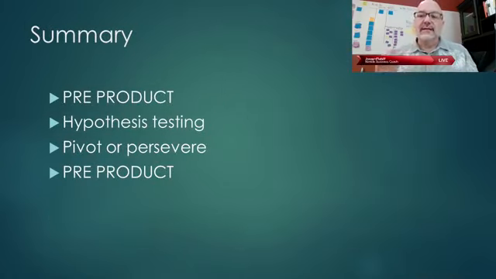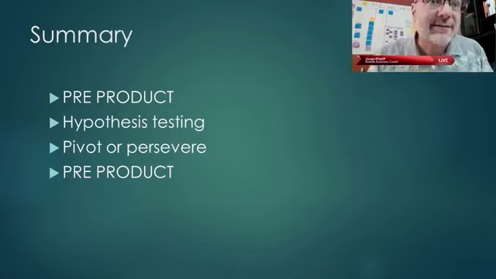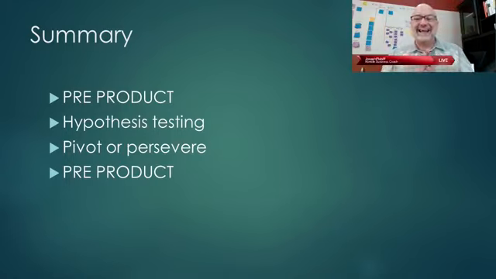All right. So in summary, what the heck is it? It is pre-product. Please hear me when I say that. It is the testing of a hypothesis. I have a hypothesis. I believe that people will want this, and so I'm going to test. And the real trick is the 3rd bullet. It is knowing when to persevere, keep going, keep testing.